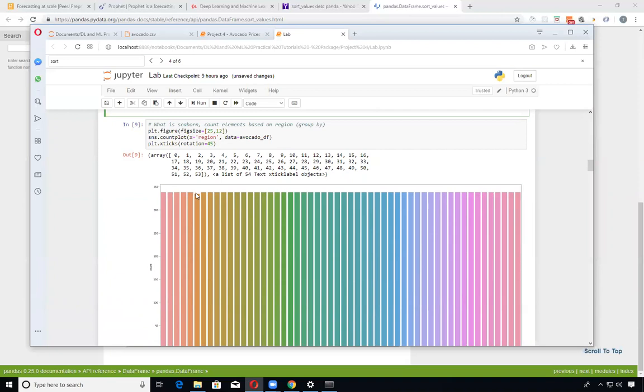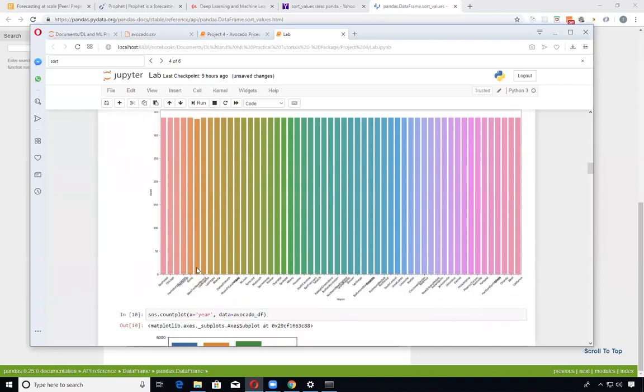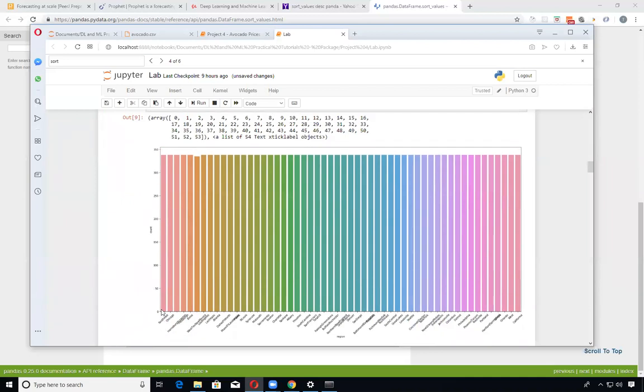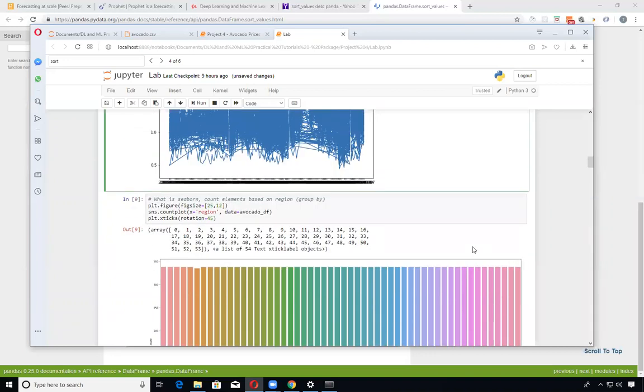In this given one right here, which I think is Boise, there's slightly less, but as you can see on your vertical axis we have our count, and on our horizontal axis we have our actual regions, which are in our data set as well.